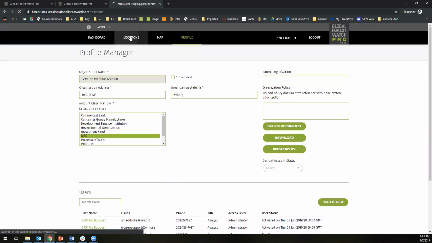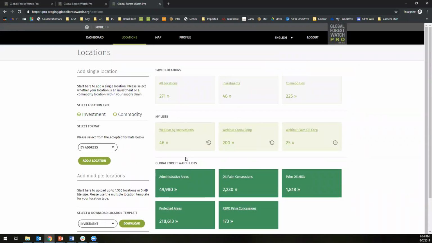Coming back here to locations, we've got our locations, as I mentioned, here on the right, but on the left, this is how you get data into the system. So the system's designed to take the data that you're interested in, give you ways to get it into the system in a standardized format, and then give you analyses based on those data. So we've got 2 main ways to do that. You can add a single location, one at a time, in a few different ways. Then you can also add them uploaded. You can upload them in mass, up to 1,500 locations at a time.